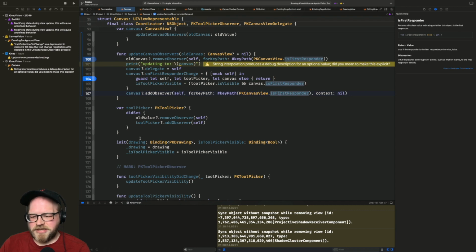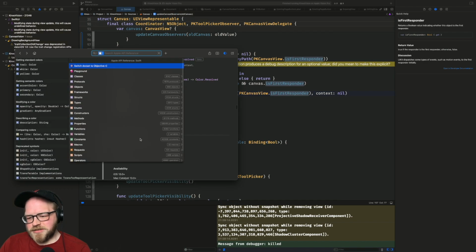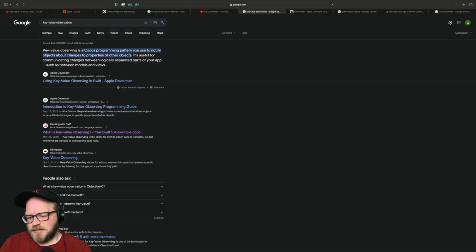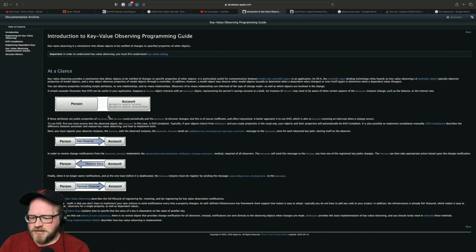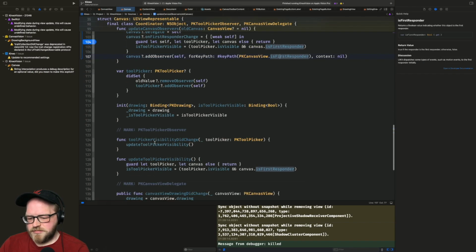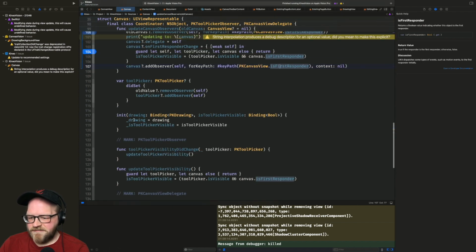Sorry, I'm showing my age. Closure-based. So yeah, what am I doing here? KVO. Yeah, I need to implement some kind of method to do that, right? Add observer, observe value for key path. Person implements the observe value for key path method. Yeah, I don't seem to have that.